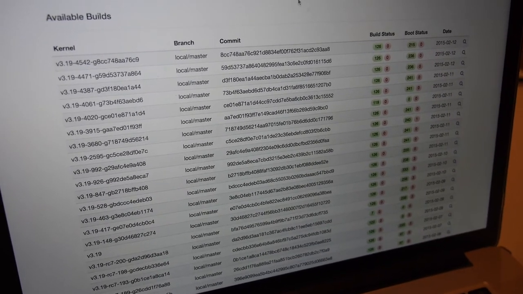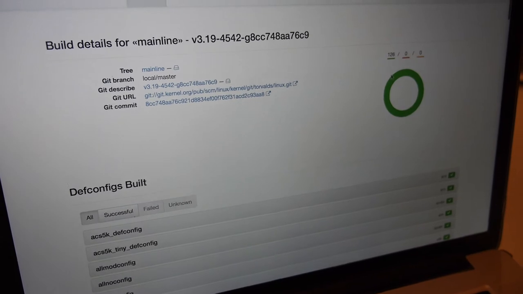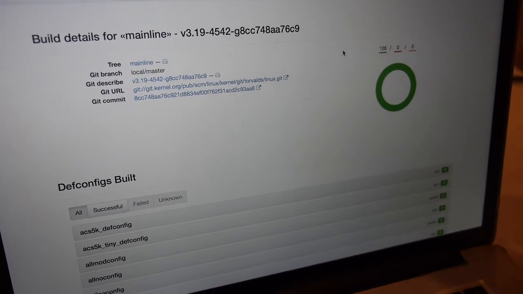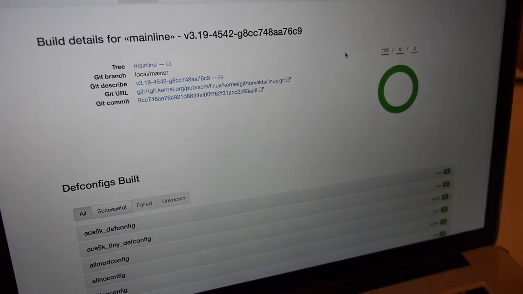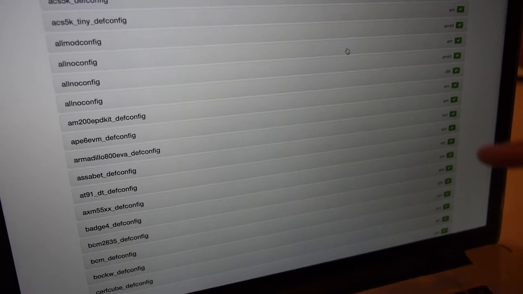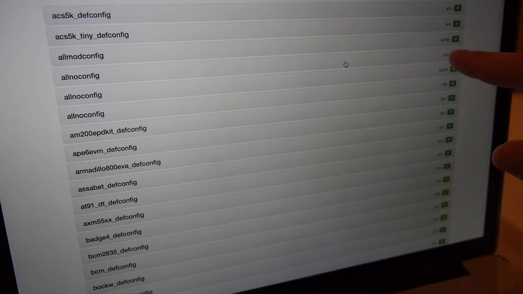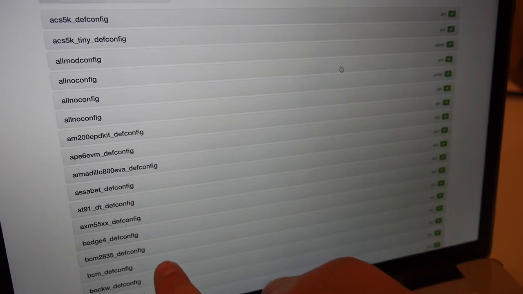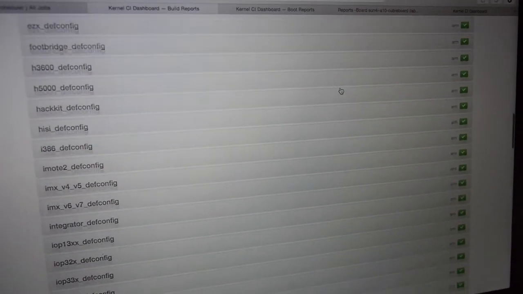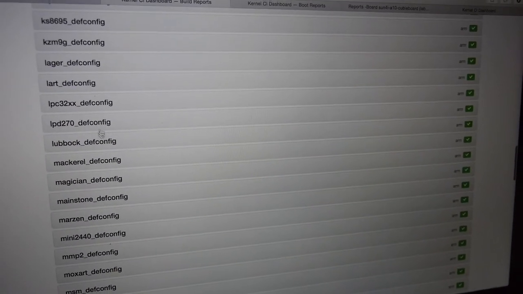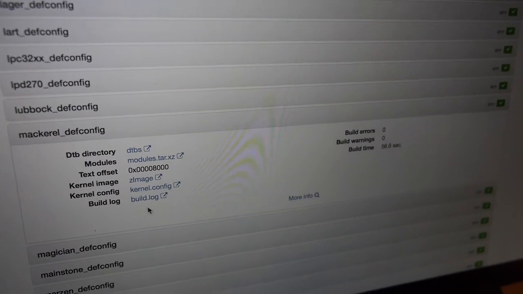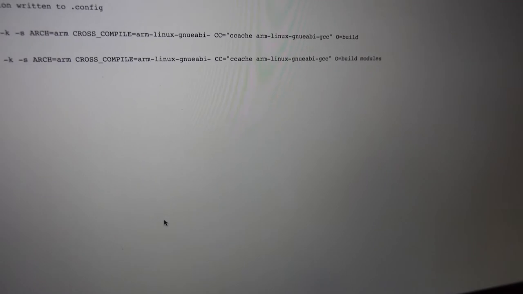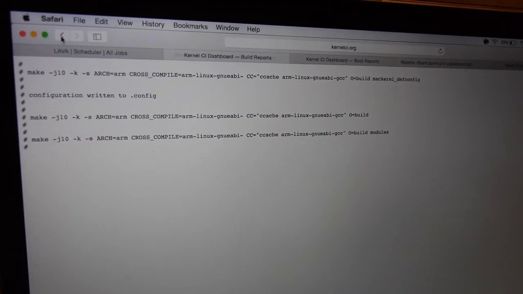So when we look at what one of these build reports looks like for a particular build, you can see how many defconfigs we built, how many failed, and how many were unknown. And so it's quite a few. We have the architectures listed here, so you see ARM, ARM64, and then the actual defconfig name listed on the left. As you scroll through, you should see quite a few of them. If you click on any of these, you can see what images are produced, links to all the binaries, and if you click the build log here, you'll be taken directly to the log for the build.